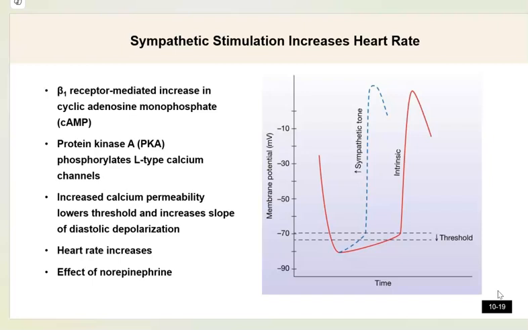We're going to kind of blow through these because I don't want you guys to get caught up in the weeds too much of this. And the Osmosis videos do such a good job of explaining this much better than what I would do. This slide here is helping us understand that we can have a heart rate increase as an effect of norepinephrine by stimulation of our sympathetic nervous system.